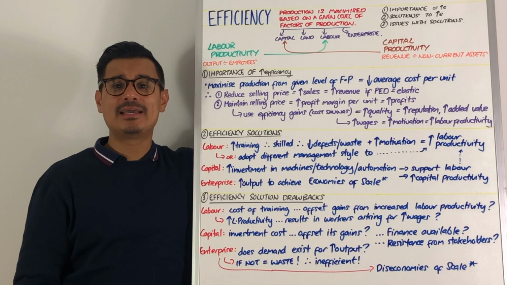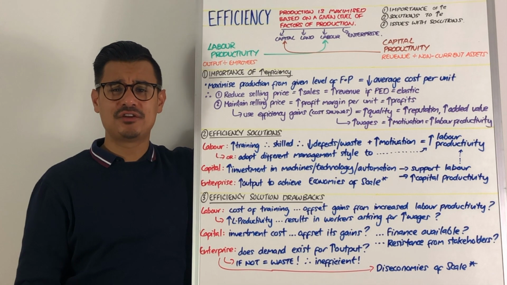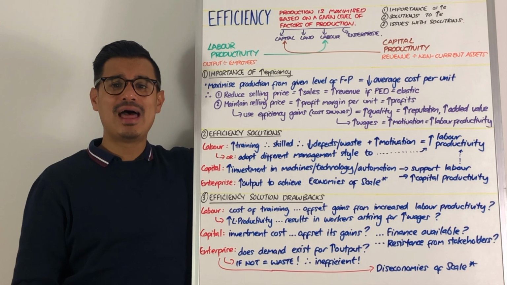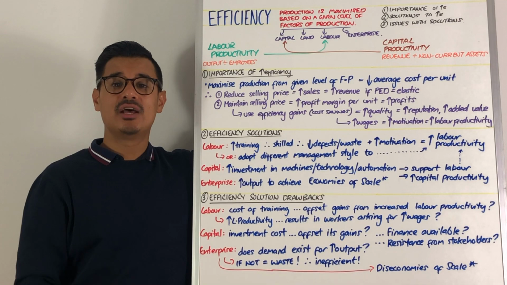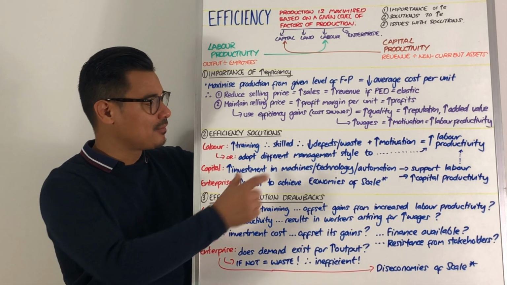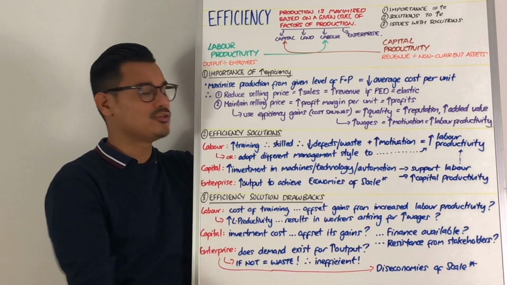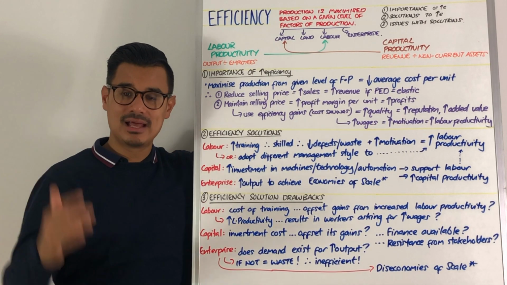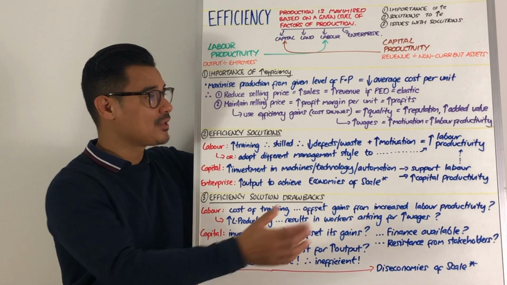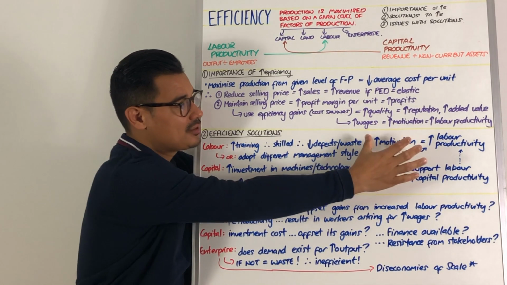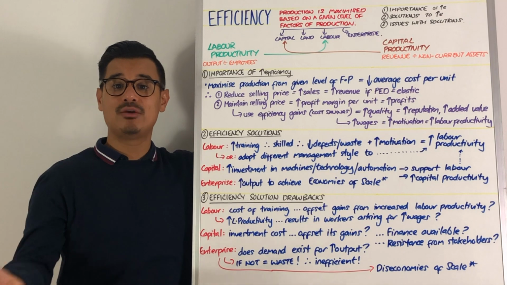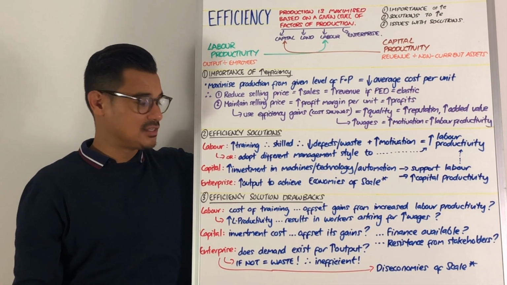Now, the next thing to look at is the solutions to increasing your efficiency. And when we do this, we think about the factors of production. So firstly, we could think about labour. So it could be for those workers, that labour, as you look to increase the education and training that you give to them. That would make them more skilled, and it would lead to, in an operational sense, less defects, less waste, which is clearly a good thing. On top of that, if you provide the labour, the workers with training and education, they may be more motivated as a result, and it would increase labour productivity.